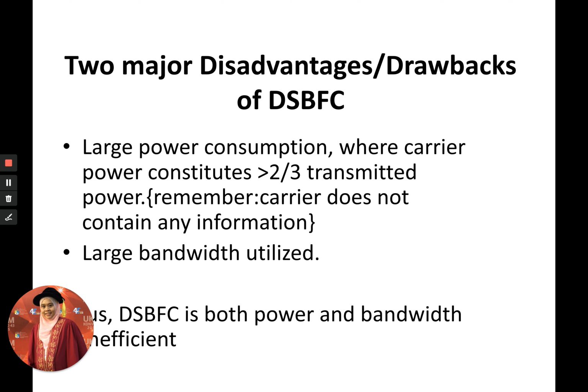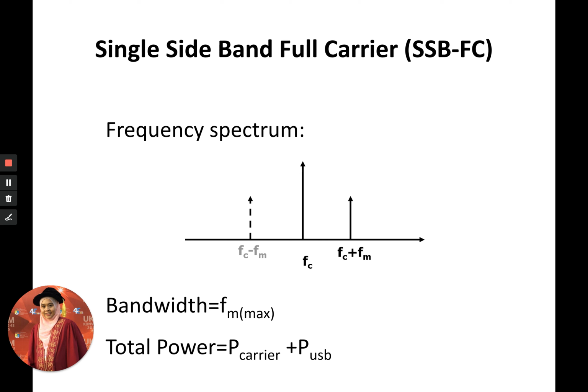If you take the highest frequency minus the lowest frequency in the frequency spectrum, you will see that the double sideband system has a larger bandwidth compared to the single sideband system. So the DSB-FC, or double sideband full carrier, is basically not efficient when we compare the power as well as the bandwidth. Okay, so this will be the frequency spectrum of the single sideband full carrier, whereby it has the carrier as well as one sideband over here.